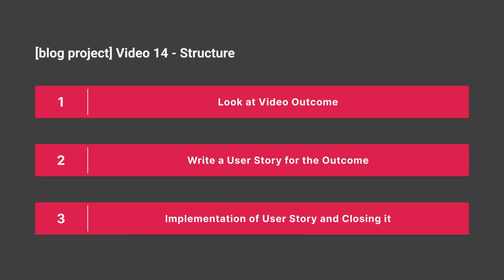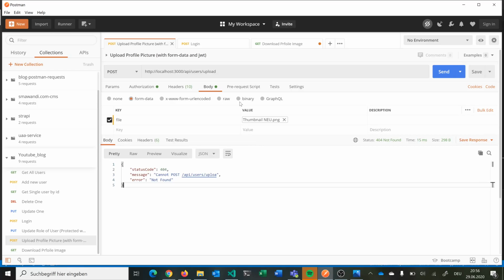The structure of the video is as always: first we have a look at what we are building, then we will write a user story for this, and then we will implement it or code it and then close it. So let's see what we are building in this video.